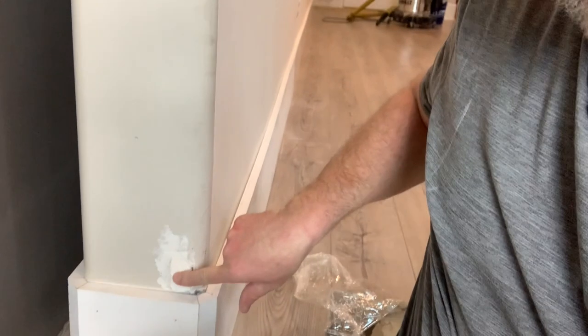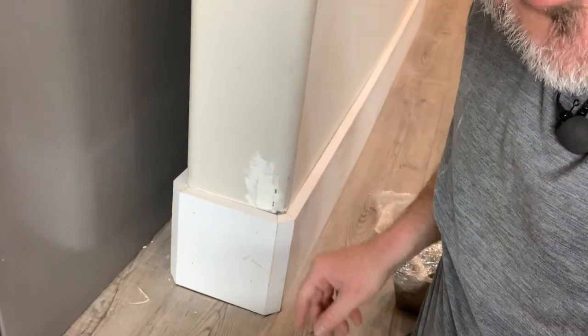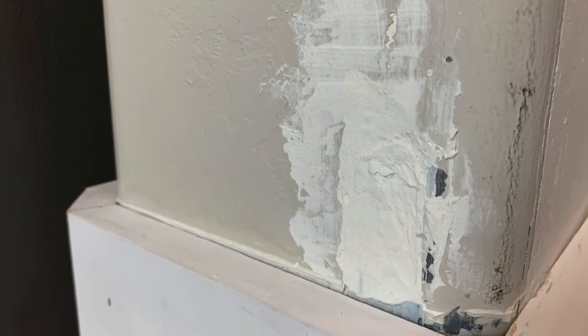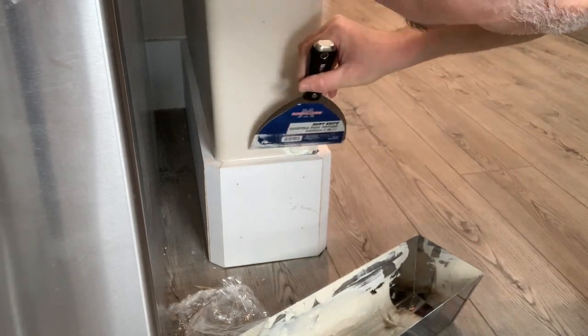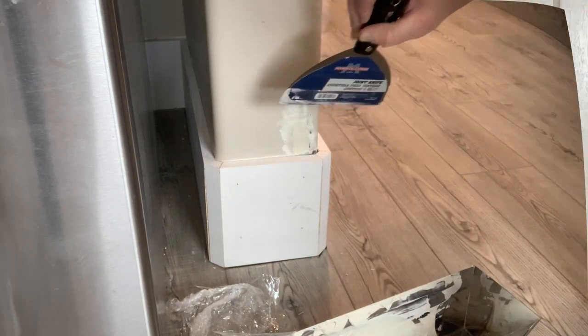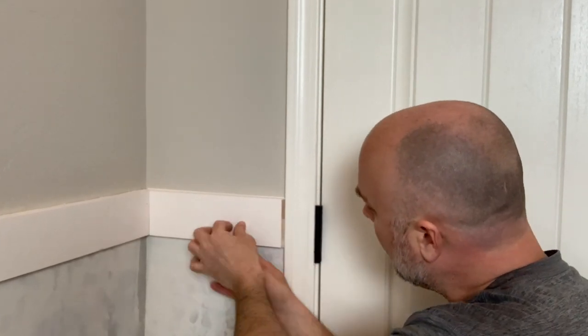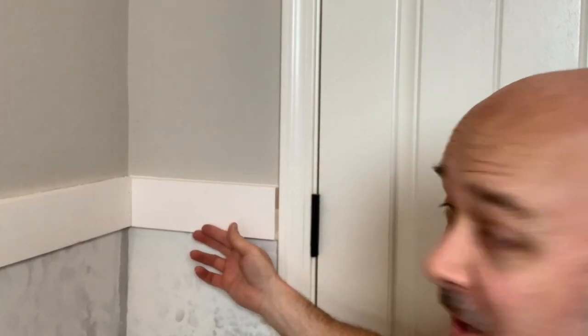Remember earlier when the brad nailer popped all that sheetrock off the wall near the baseboard? My mic wasn't working, so let me explain. I went ahead and applied the joint compound and smoothed it out for the first layer, and then my wife comes downstairs. I said, 'Hey hon, look what I did.' And she goes, 'Wow,' and puts her finger right in the wet joint compound. We had a good laugh about that. I smoothed it out best I could — it was just the first coat. I'll be applying a second coat, sanding it over, and I have touch-up paint to make it look as good as new. For the trim piece by the door, I put a 7 degree angle here because this is not at 90 degrees. And I put a 45 right here because this piece sticks out farther than the trim. I did that for a little aesthetic appeal so it didn't look so awful — and after I did that, I think it looks even better.